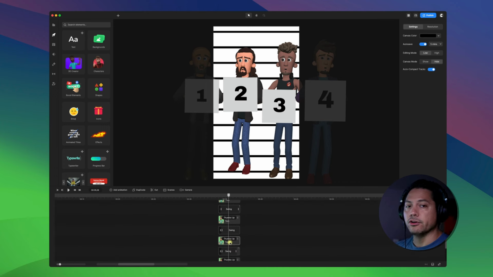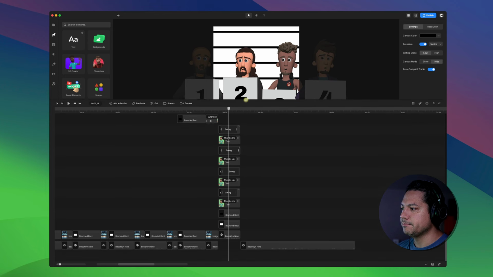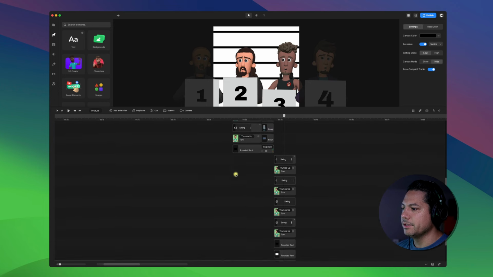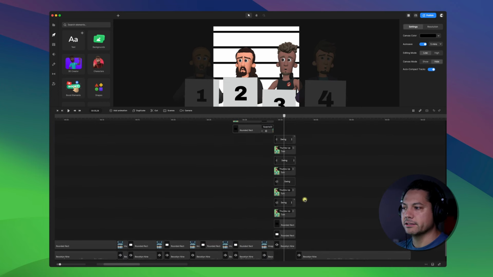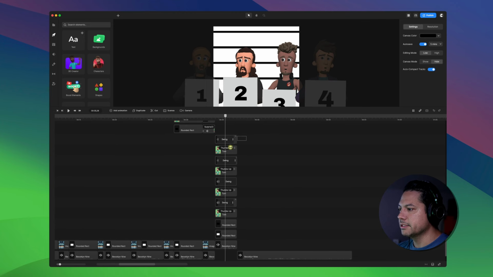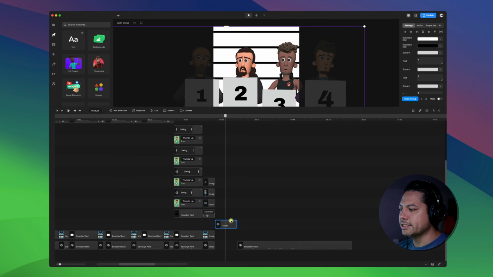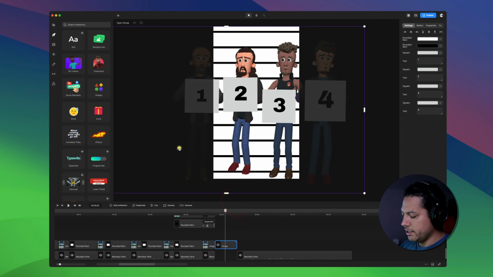Now I want to go ahead and group these, because I want to give them an animation as an entire group. All right, so let me pull this up so you can see this entire group here. So this is my whole setup here, and you can see it gets a little wild. It can be a lot of tracks. So you can organize a little better if we group things. So let's move this over here, and I'm just gonna select all these guys right here like this, and then right click and hit group. All right, so this is my suspect group right here. And I can even drag it down here if I want to, just so it gets a little better. Now let's pull this down so we can see more of our screen real estate there.